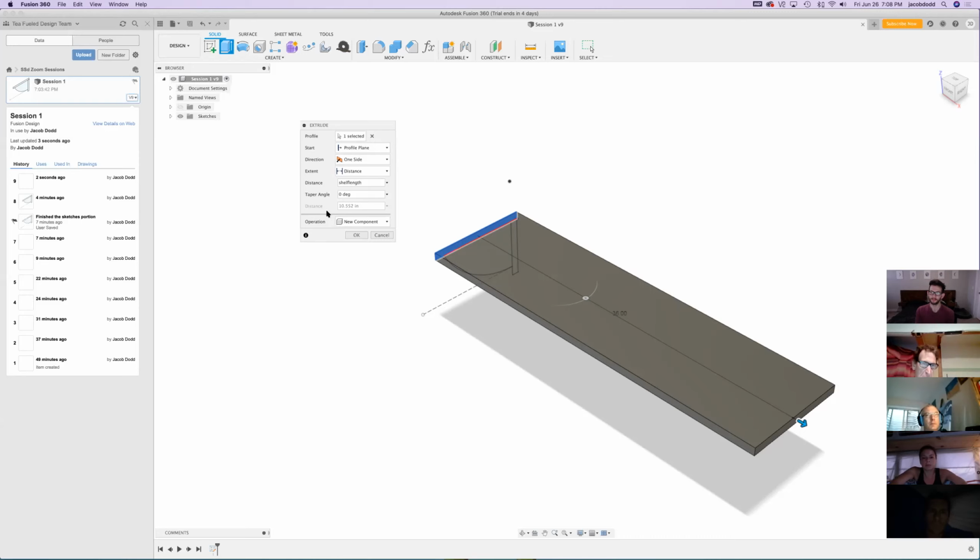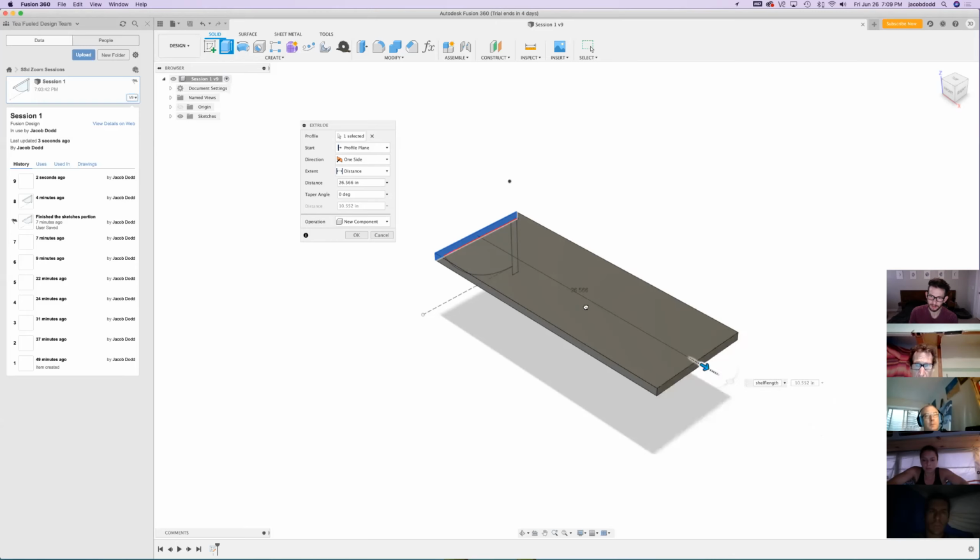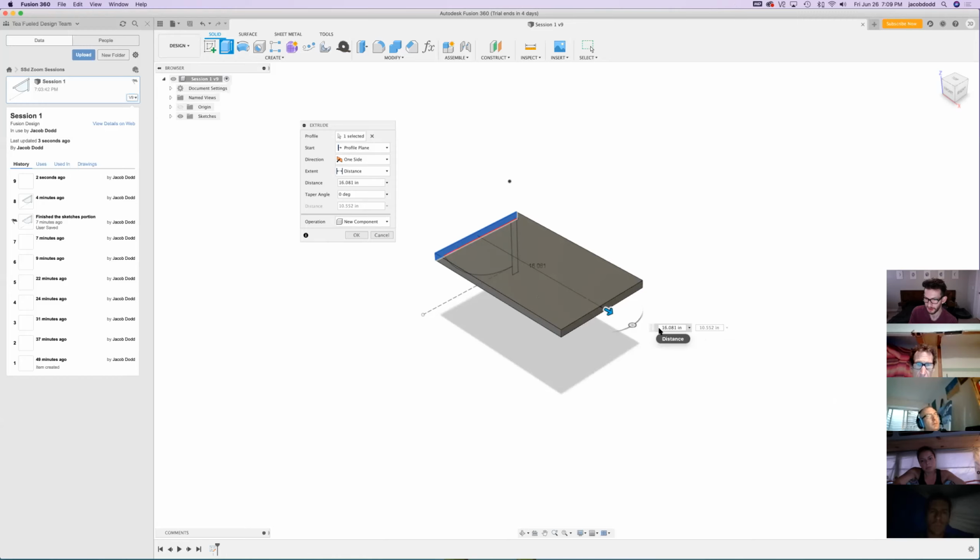Jacob, in this extrude step, it seems like you were changing or could change some of those distances, for want of a better term, that you set up in the parameter section. Did I misunderstand that? Slightly. So I can drag this out to be whatever, and it'll put in a hard value. See here, it says 16.081. However, we don't want to do that. We want to use the parameters that we set up.